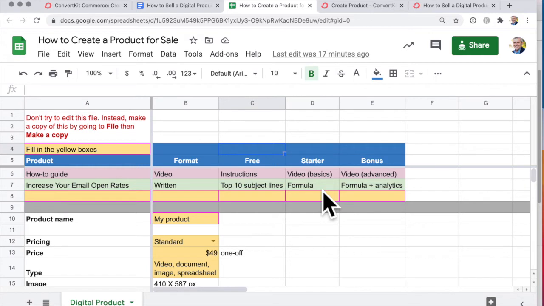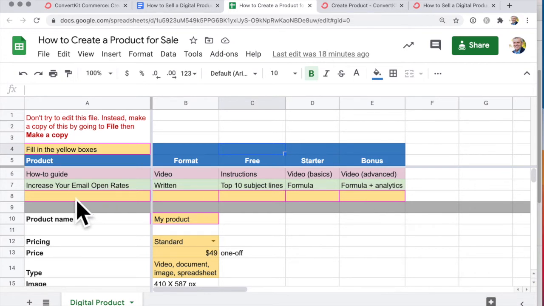And then your starter pack, a digital product, might be a formula on how to create compelling opening lines for your emails. And then your bonus pack could be, after you have sent off the emails, here's how to look at the analytics to see which emails have done the best. Or it could be a template of how to write your first 5-part email course.